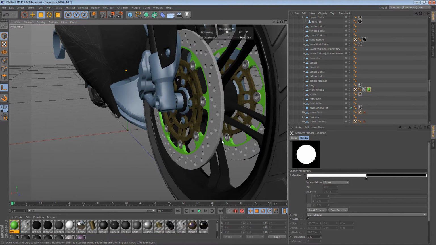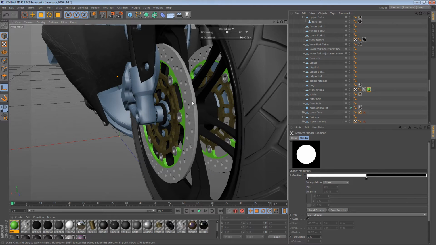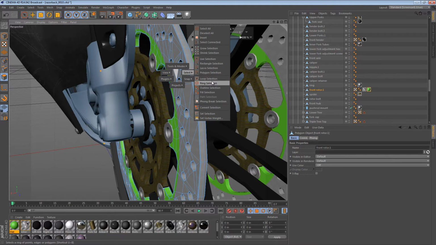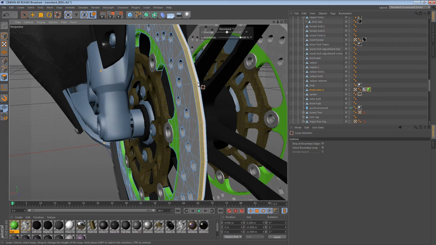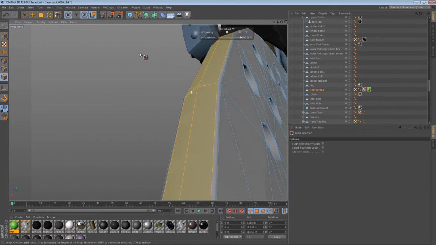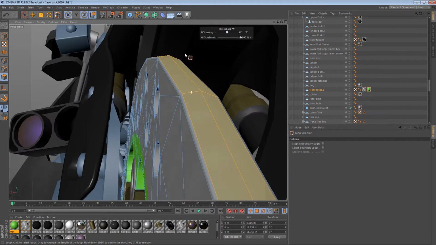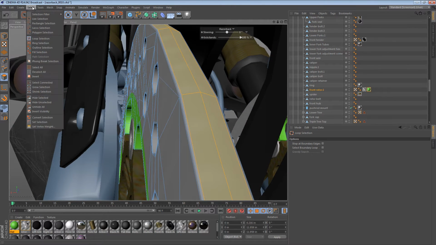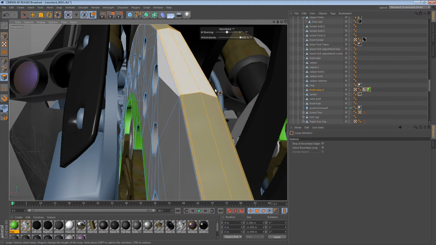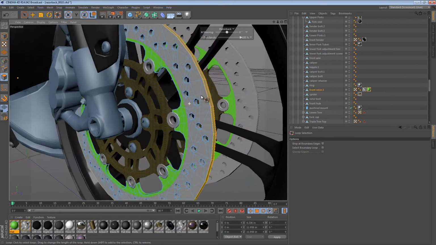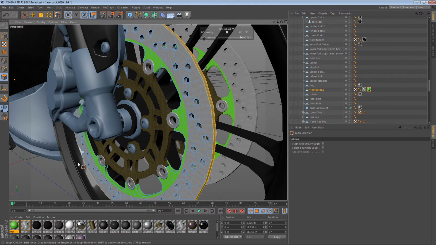To color the outside edge of the rotor, I would typically use a polygon selection. So we can select our rotor, go to polygon mode, and then using the loop tool, loop selection, we can just select these two loops of edges, and you see we have a little bit of extra edges here because of the hardening that we did for the subdivision. And so we can just go to the select tool and say grow selection. It makes our selection bigger by 1 polygon on all sides. And then we can either set selection manually, or we can just drag a new material on.